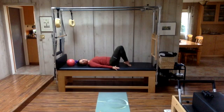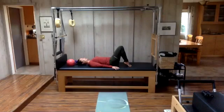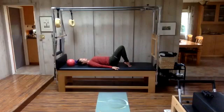Last part, we go back to our toes. I pull my feet in more toward my butt, and I gotta squeeze everything together. And for my feet, my ankles don't touch. That's okay. I'm squeezing everything that I can. And then I try lifting up and lowering down. And this is the hardest one for me. I mean, it's not like it's super challenging, but it takes some focus.